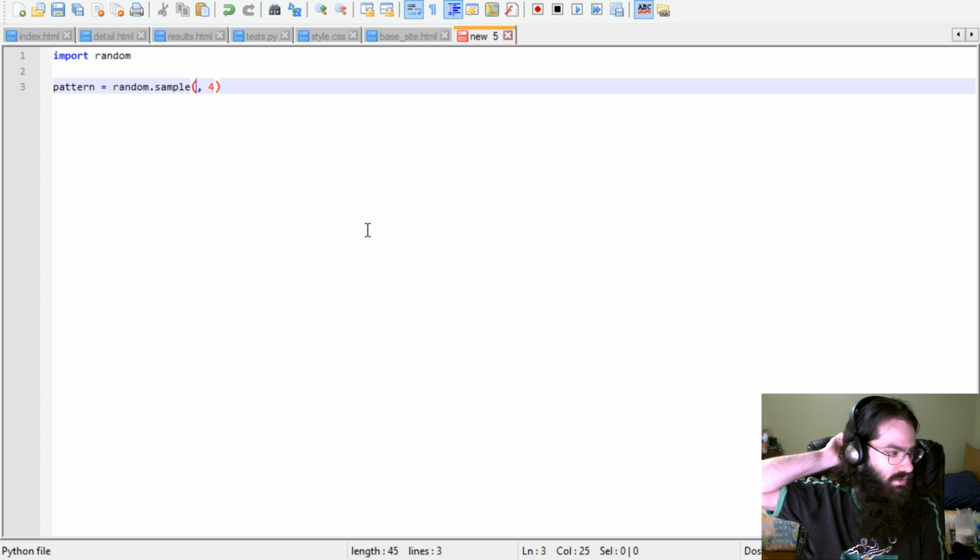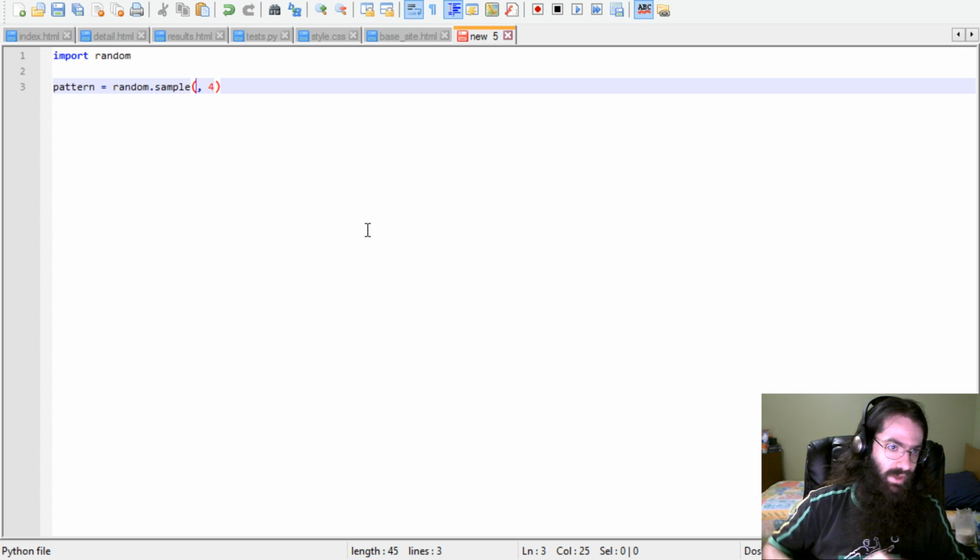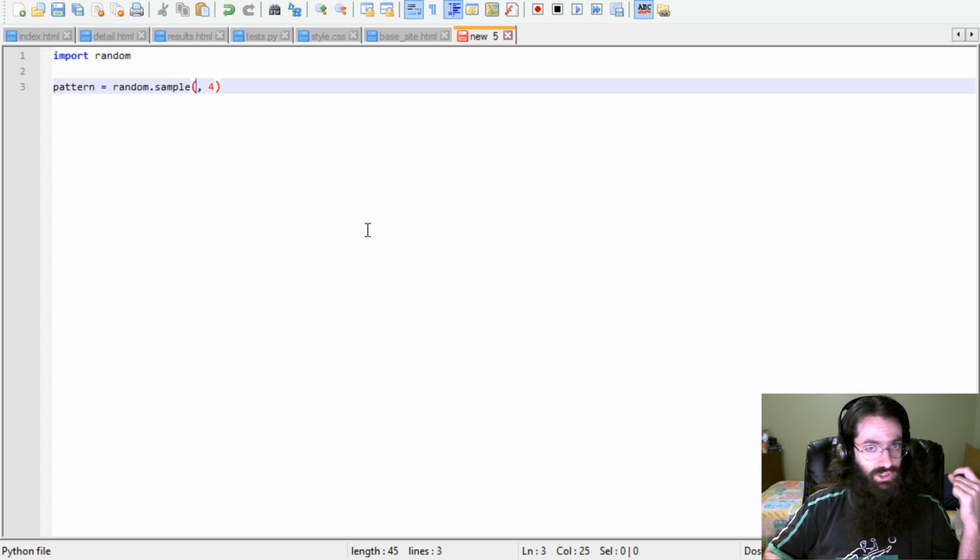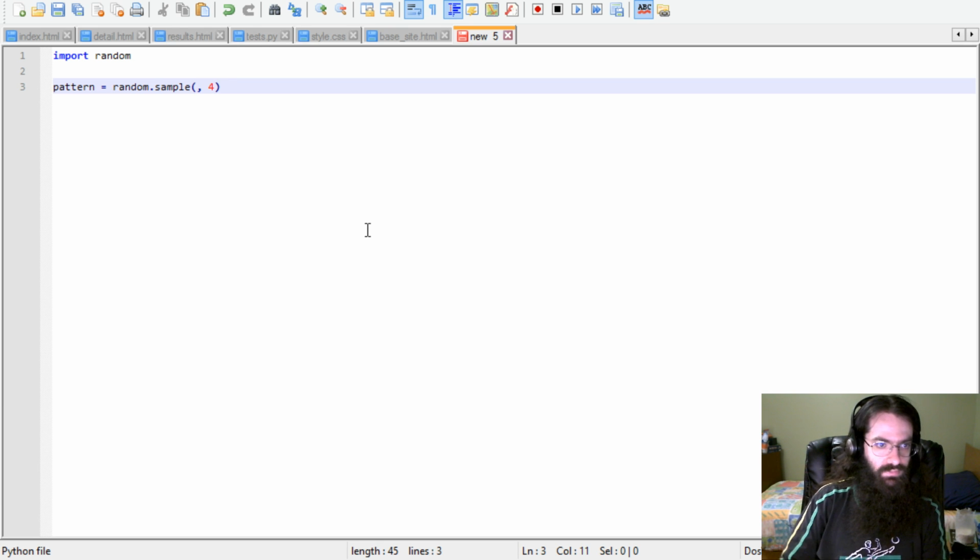And actually, no, not sample. Random.sample is a selection without replacement, but the actual game can have replacement, can have 2 or more colors that are the same. So we're just going to pick 4. We're going to do random.choice.